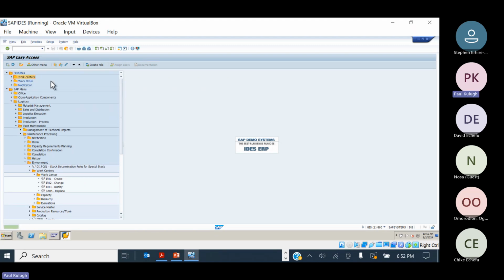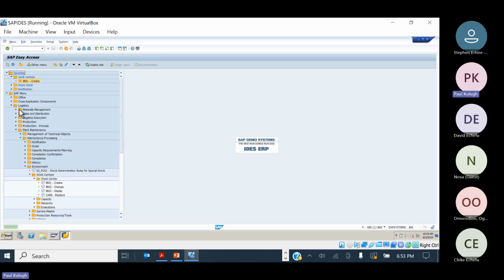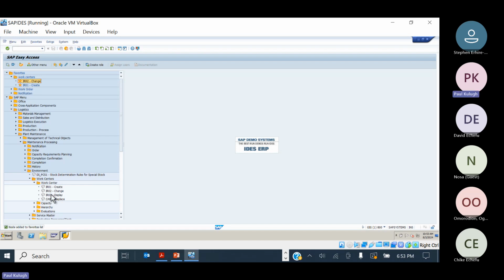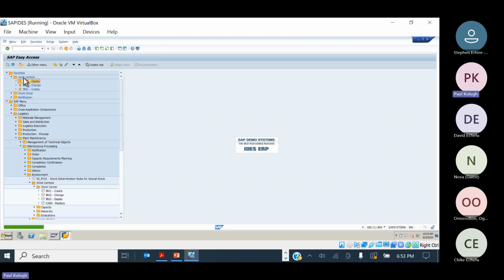Once you accept, you will have a new folder here called work centers. So you can move these transactions: drag the first one and drop it on the work center folder, click the second one, drag it and drop it, click the third one, drag it and drop it. So let's go with these three: create, change, and display.